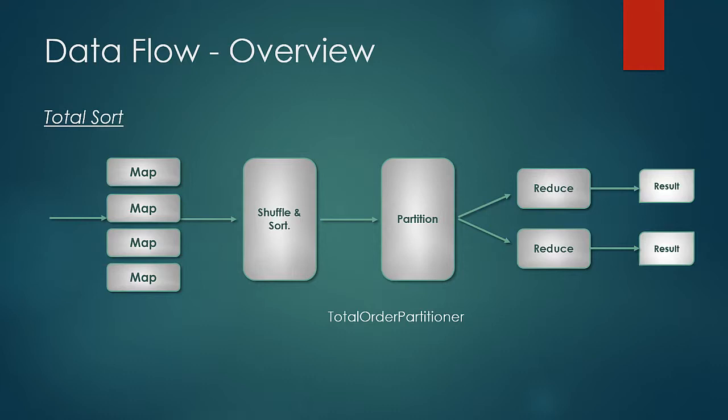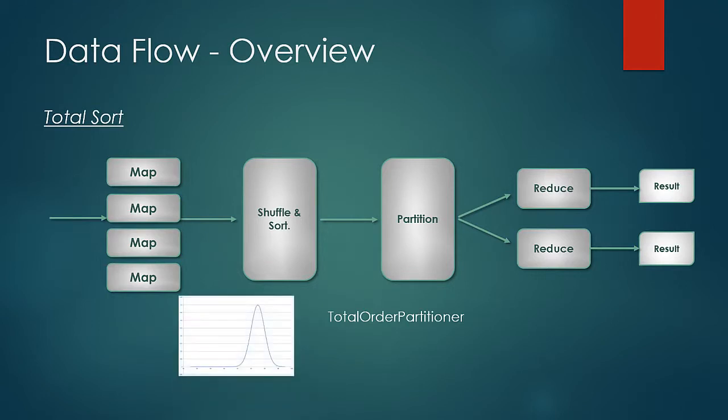The biggest challenge while designing such a solution is to divide the map output into a distribution that is almost equal. It won't be efficient if one reducer gets most of the work and the other one doesn't get any. It can happen that the key distribution shape is in the form of a bell curve. In those cases, dividing the key space by the number of reducers won't give a uniform distribution of workload.